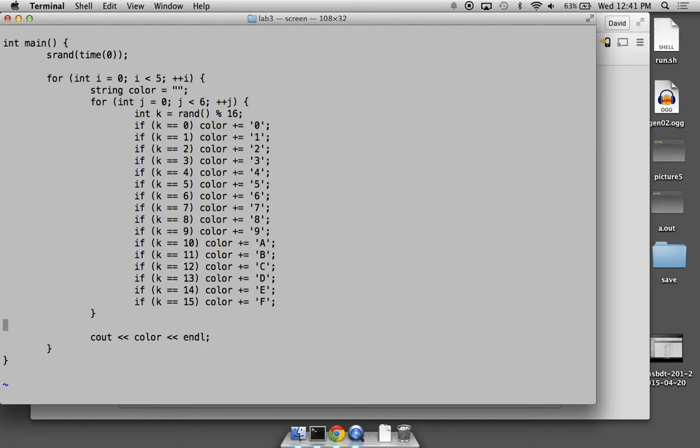Just going to tighten everything up here. See how I'm doing the indents? All of this is inside the loop, so I have it indented to show that these statements are all in the for loop. Now this for loop runs 6 times. That's why we want this operation. Only one of these appends are going to run because K is only one of those values, so only one of these tests will be true.